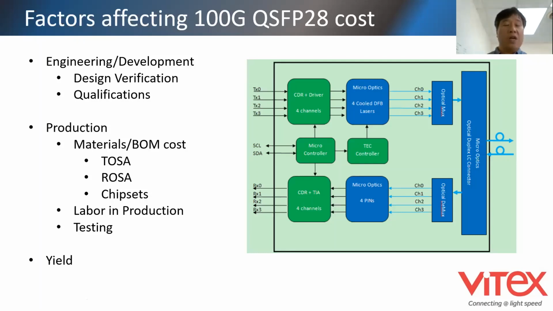as we go into higher data rates like 100 gig, the controlling ICs play an important role. So signal conditioning, making sure that we are driving lasers correctly at a higher data rate, and they're all synchronized, looking at the clocks. These chipsets are now probably becoming the more important or more expensive part of the transceivers, especially as the data rates go up, from 10 gig to 40, 100 gig, and 400 gig now. And now there's even development going on for 800 gig. So these are the materials and BOM cost.